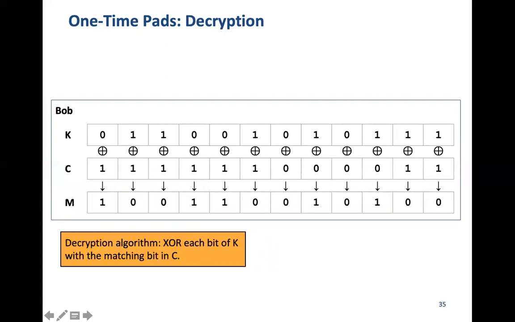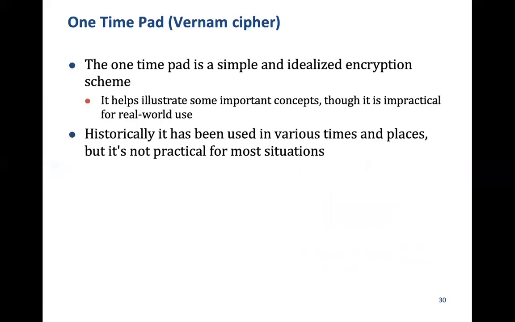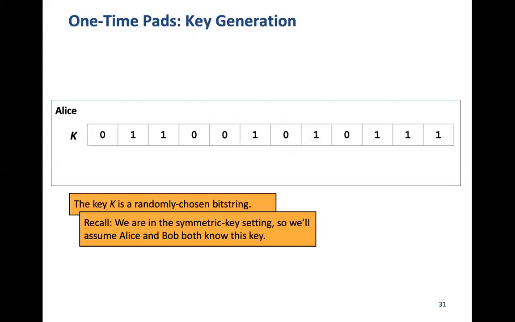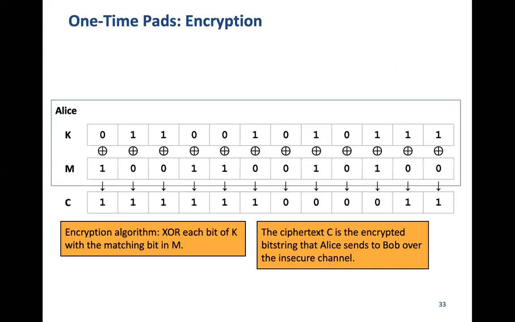Okay. And now what property have you used here? You have used this property, right? The last property here. What is the key here? The key is X. So initially the message was Y, which Alice wants to send, XORed with the key. And when Bob receives it, because this was sent by Alice to Bob, Bob will exclusive OR with the key and get the original message Y. Okay. So here it is.